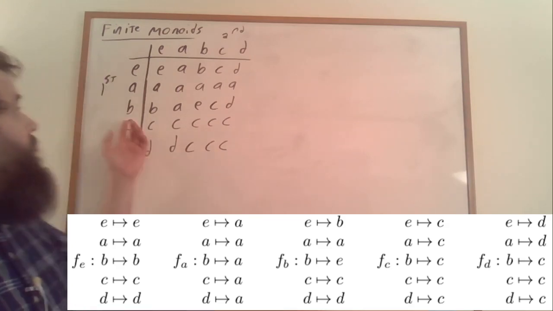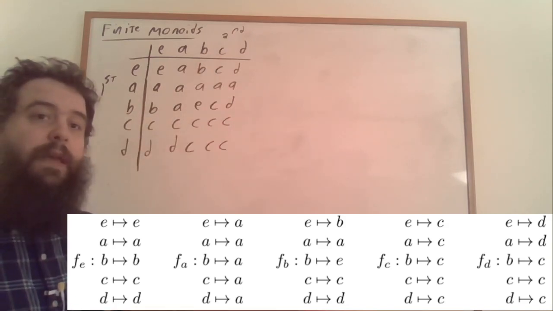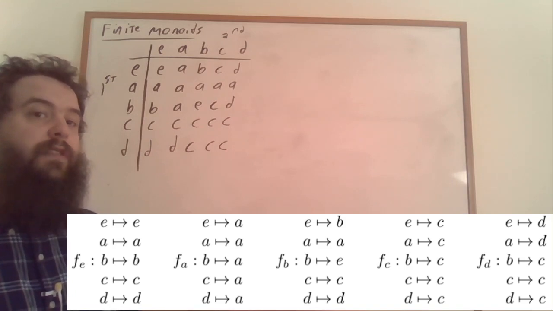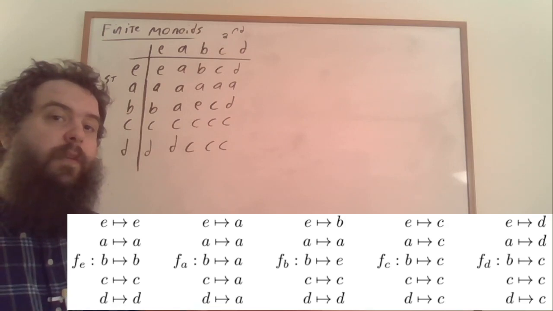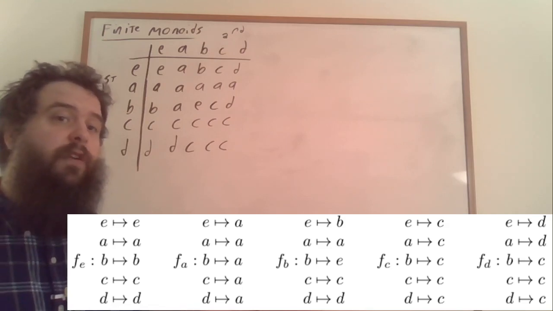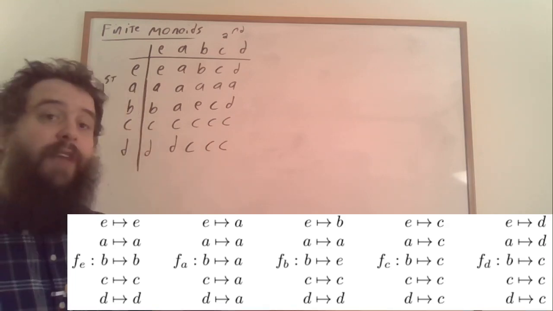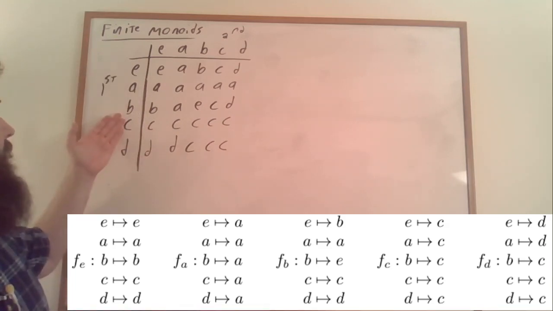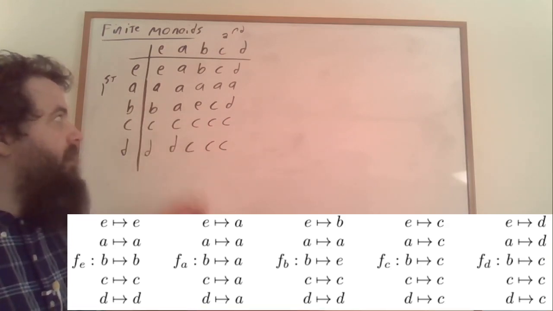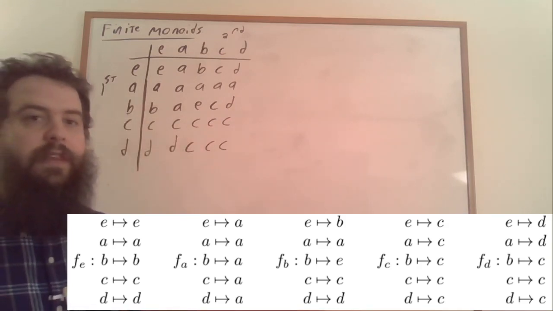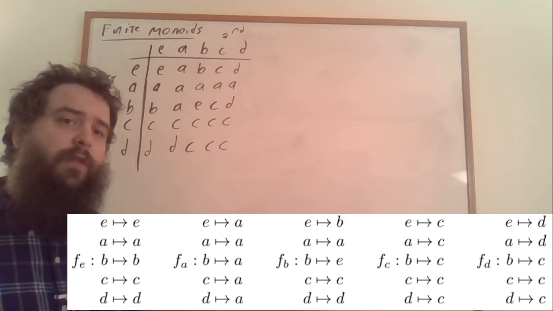For instance, b times c is equal to c, and so we expect that f sub b of f sub c is going to be equal to f sub c. Again, we have a monoid homomorphism. We're looking at the same structure, it's just that we're calling the elements different things. We've effectively changed the names of these elements from b to f sub b, for instance, but the structure, the interrelationship of these things, remains exactly the same. And thus, so do the first order properties.